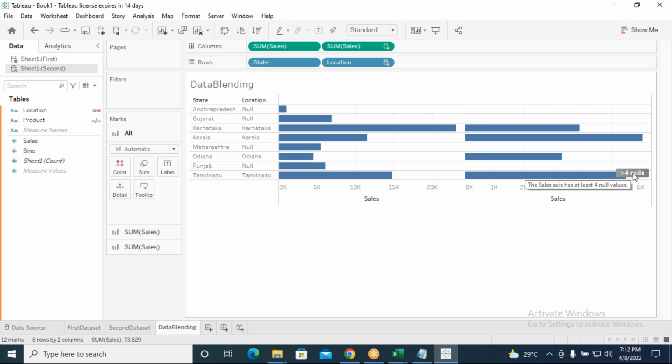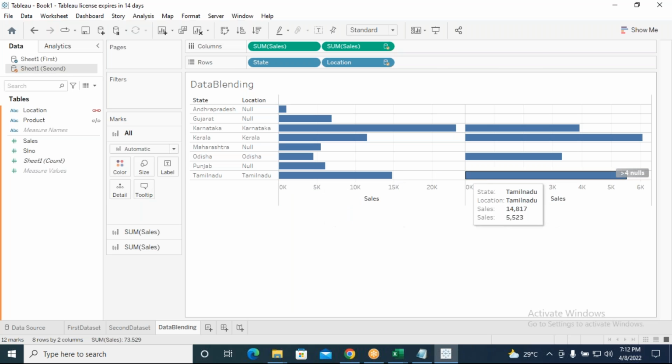So I have just done that data blending. I just made 2 charts into one graph. Next we're going to target the sales between the 2 states in 2 data sets, but this is just for presentation. So how we are able to make a link, that's all. Because here you can see, for example, Tamil Nadu. What is the total sales of the first data set? It contains 14,817.